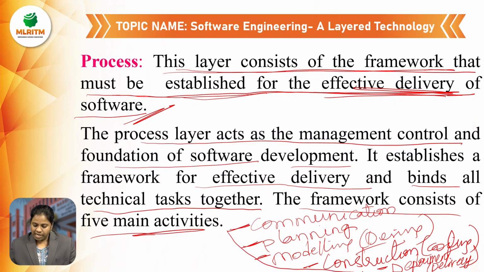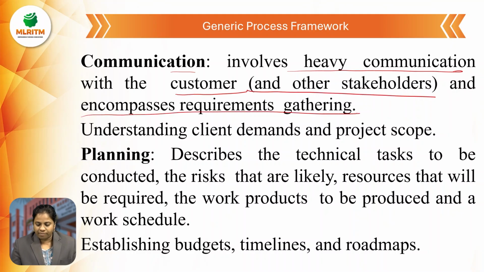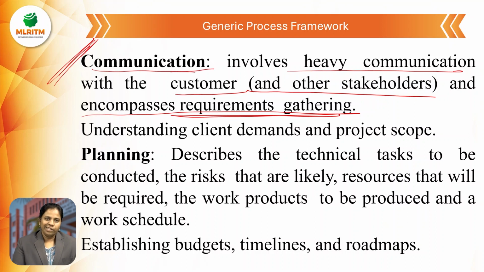Now let us see in detail all these five. First one, communication. It involves communication with the customer and other stakeholders, and encompasses requirements gathering. This is a very precious and crucial thing. If the communication is not done in a good way, it will lead to wrong planning, wrong development, everything wrong, when the first phase is wrongly done.